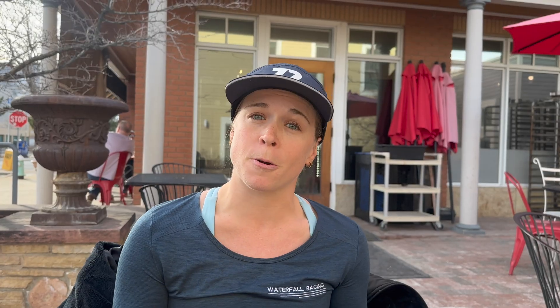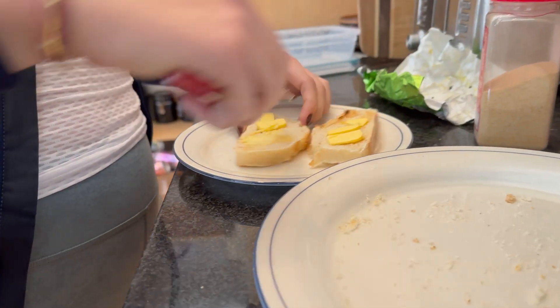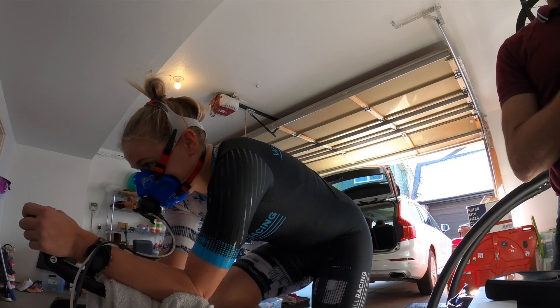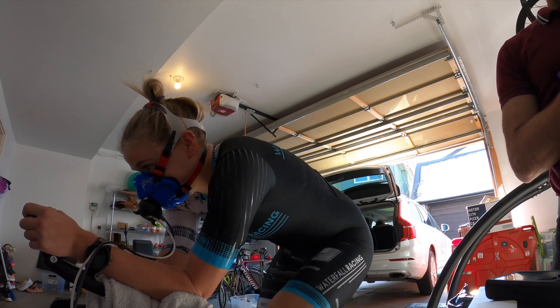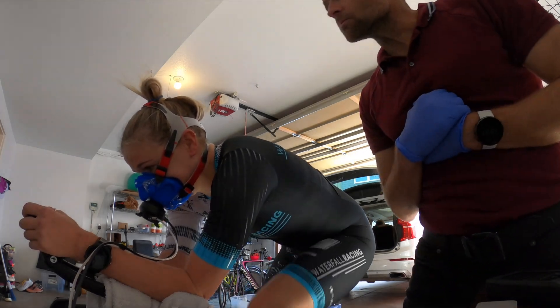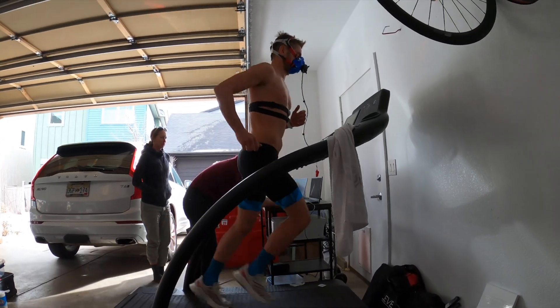The biggest takeaway for me was to really see how many carbs per hour I should be intaking. At the low end, I should be taking 71 grams per hour, and at the higher end — say, 70.3 racing — probably 80 to 85 grams per hour. My fat max utilization capped out at around a 121 heart rate. That was really important to start to get to know about myself. I can actually push a lot more on the bike and my body is definitely capable of it — the heart is ready, and the legs will take a little bit to get there in the VO2 max range.